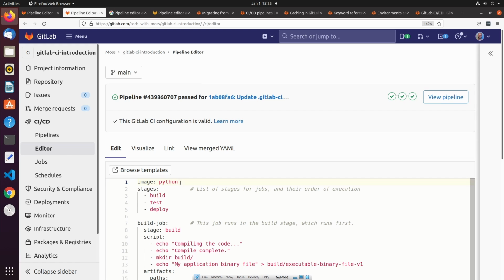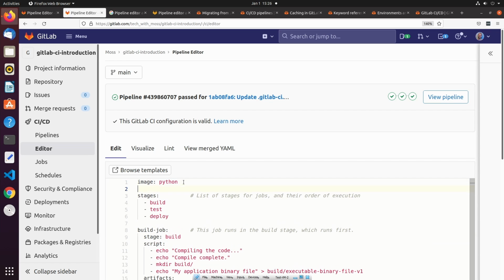The GitLab runner will pull the Docker image that we specify here, run a container from that image, and then it will execute all of the script statements that we specify within the job definition within that container. So if that Docker image has Python installed on it, then we will be able to invoke Python from a command under the script keyword. And that's exactly what I'm going to do.